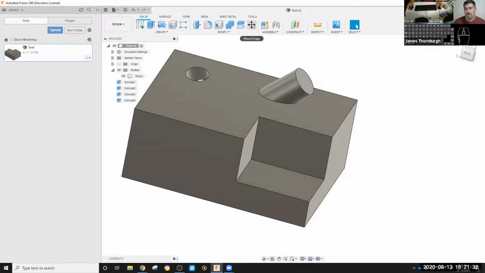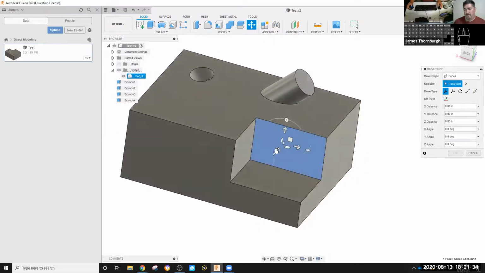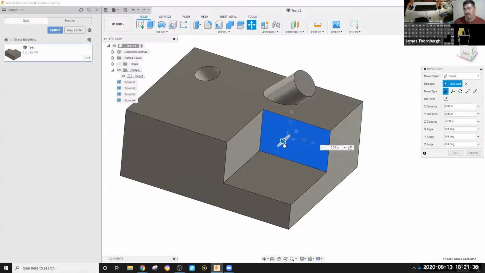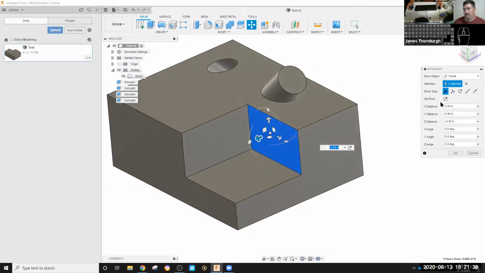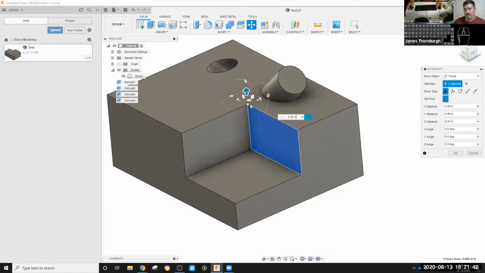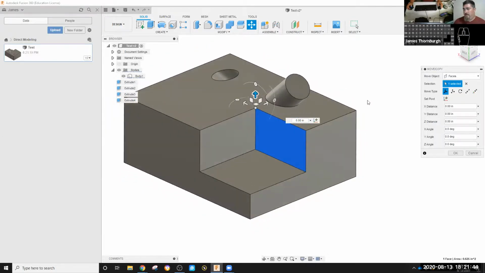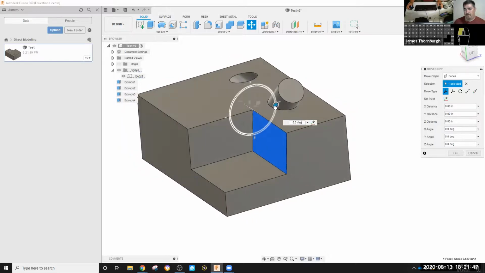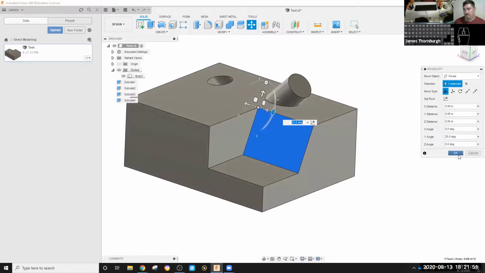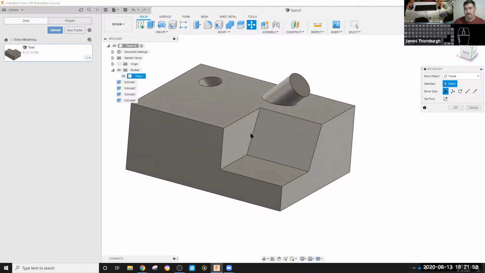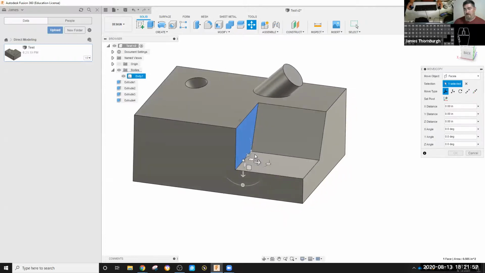I can also grab this face and adjust where this face is. I can also hit this little button here to set pivot, and I can move this around. So I can move it up there. And now if I do the tilt, I can tilt that face. If I go down here to start out with, it's already there. I don't have to move it. And now I can move that face.